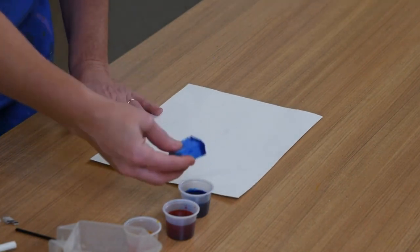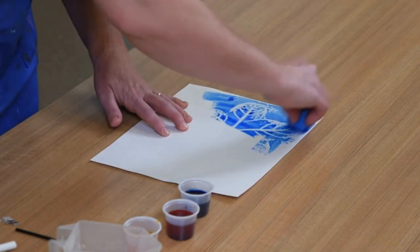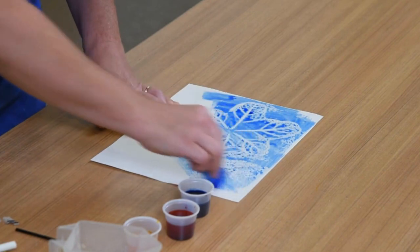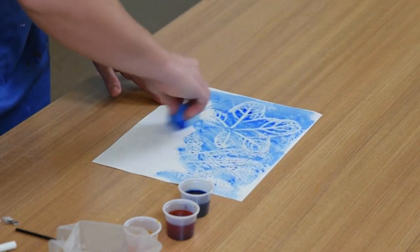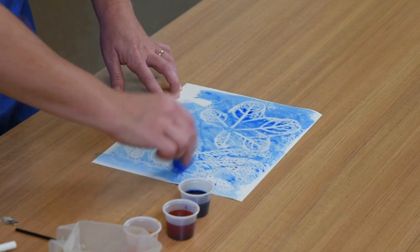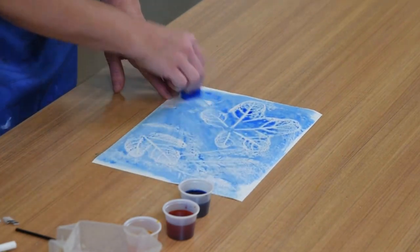Now I'm going to just dip my sponge in the paint, and then I'm going to start spreading that paint over the surface of my paper. And you can see that anywhere that I have used my crayon, that watercolor paint will not stick. And it helps bring out the beautiful rubbings. They almost magically appear, those beautiful rubbings.